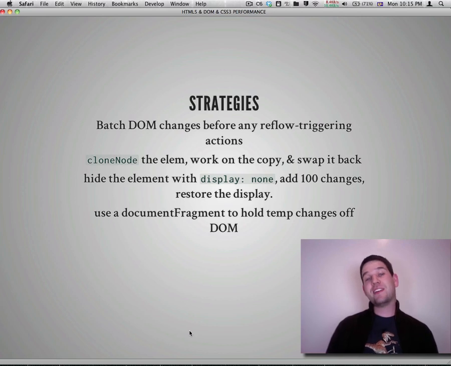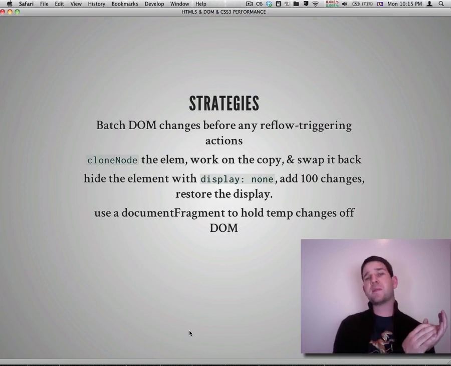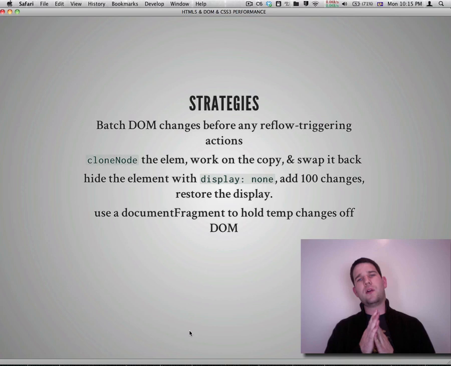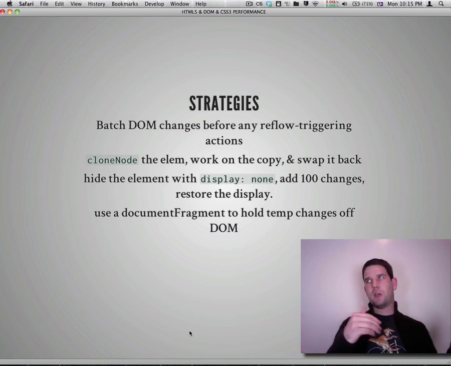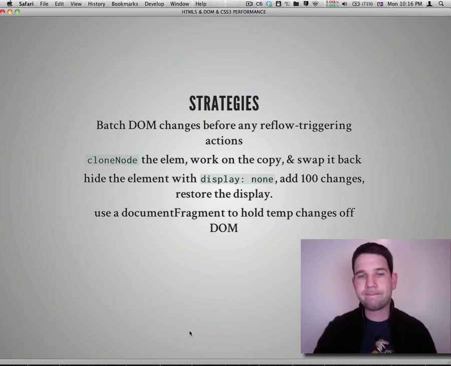Anyways, however, you can take an element, instead of doing display none, you could just take it off DOM, hold it in a document fragment, do your manipulations in the document fragment, and then put it back in when you're done. You only get the reflow when you are manipulating the actual DOM, and when things are off DOM, you're fine. So that one you're fine in IE and everywhere else.